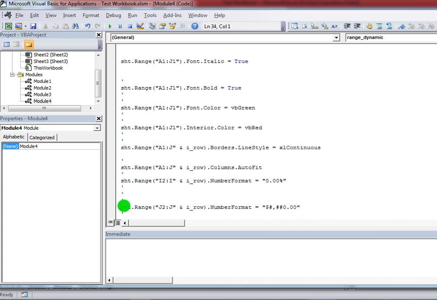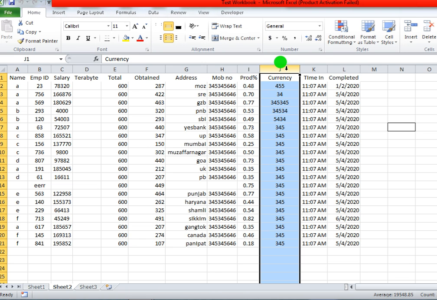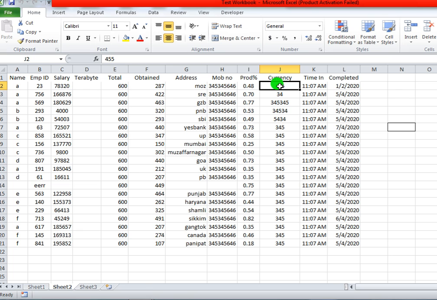Here you can see I have applied the number format on the J column. Let me show you, this is the J column. I want the currency in the US format. So how would I do that?